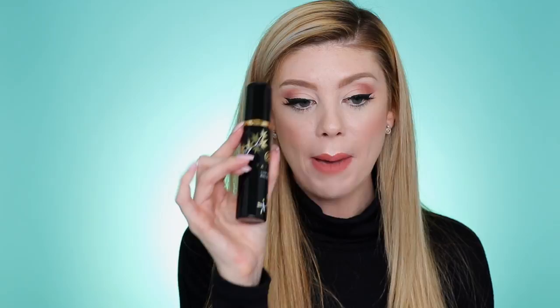They also sent the Tatcha Luminous Dewy Skin Mist. You shake gently before use, close eyes, and mist onto face for instant soothing hydration and a silken radiant finish. Oh it smells so good — like I just walked into a spa. The packaging is so luxurious. This is definitely needed right now because my skin has been so dry. I'm using a sheet mask every morning and night trying to keep it dewy and moisturized. My foundation hasn't been going on well but it's finally starting to improve. Thank you Tatcha.